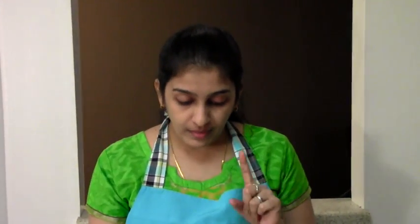Now while mixing up your dry ingredients, make sure your butter is spread well across all the flour particles. The reason being, 2 main reasons. 1, the flavor of butter that it imparts to the snack is very important. 2, when you mix butter to dry ingredients like flour and then you prepare a dough and deep fry it in oil, the final output is going to be really crispy.